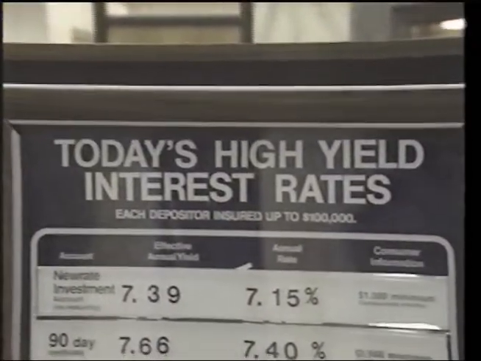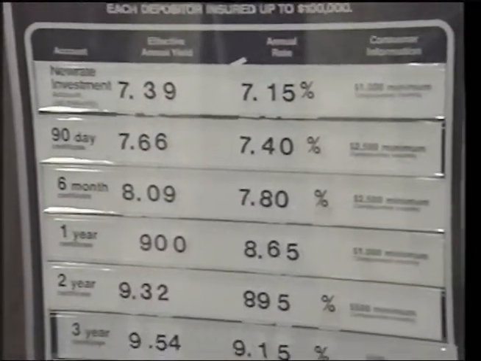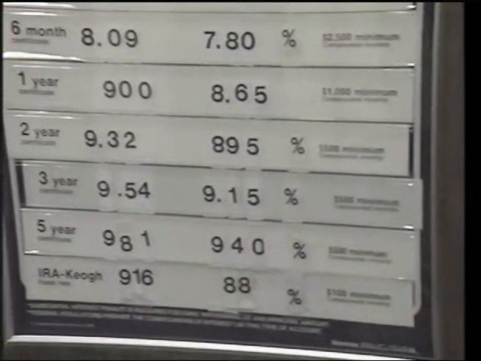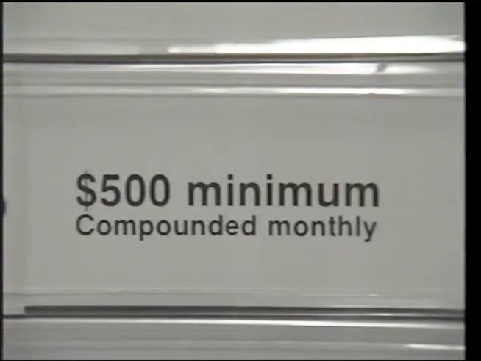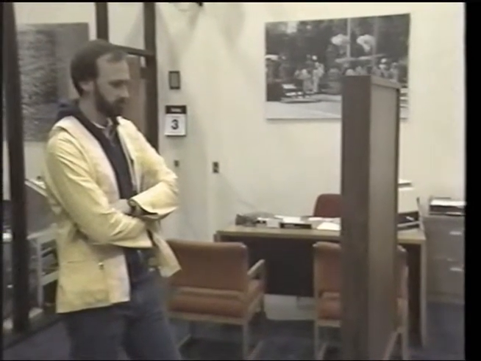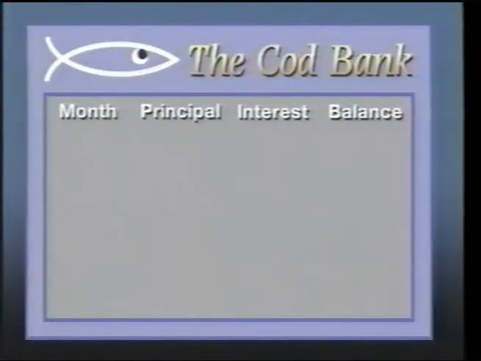Now that he understands how compounding works, Dave has other factors to consider. Here are the accounts this bank offers, each with its own interest rate and minimum balance. And there's another thing he should think about: how frequently the interest is compounded. Let's see what happens if he puts his $100 in an account that compounds interest not annually, but quarterly, every 3 months. Interest rates are almost always stated on an annual basis, so for shorter periods we need to divide the rate by the number of periods in a year.